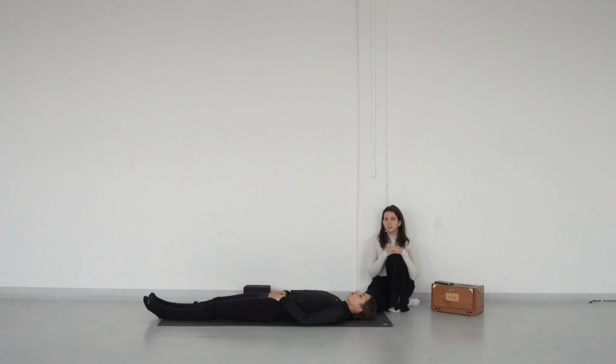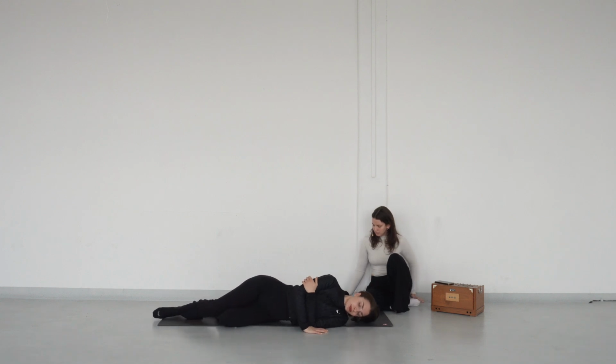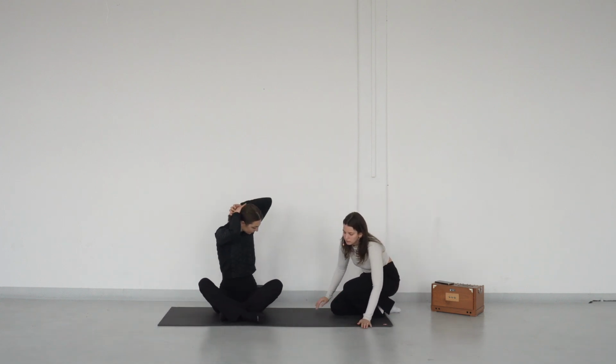Very gently begin to move your toes and your fingers, your hands and your feet. Extend the arms overhead, reach long, bend your knees, roll onto the right side. And come up to sit. Find a comfortable, upright seat.